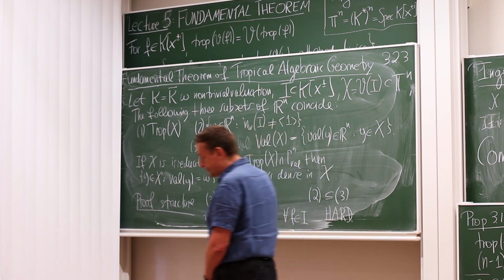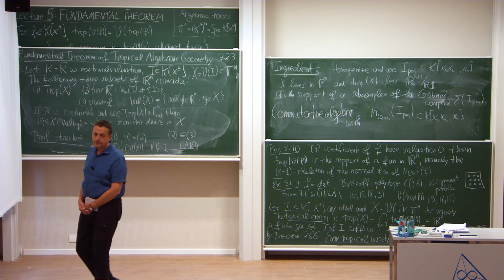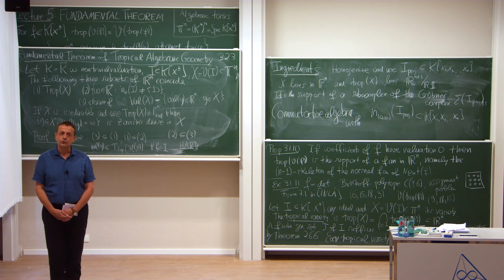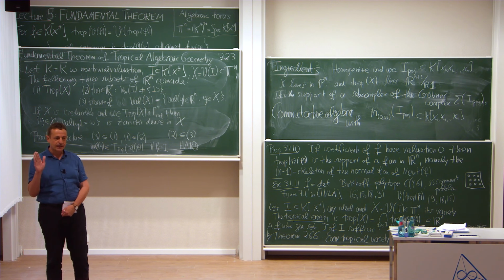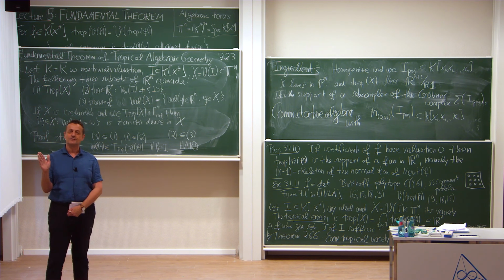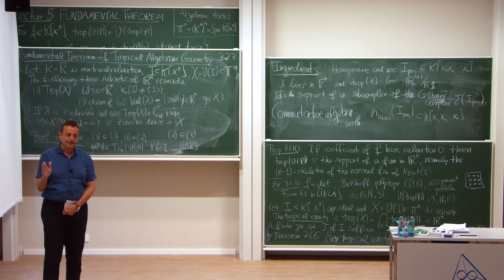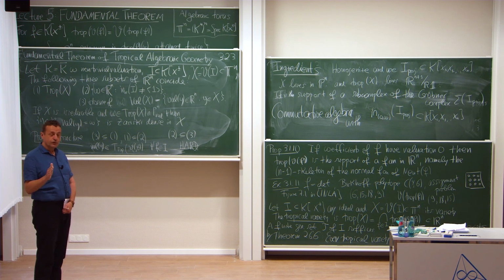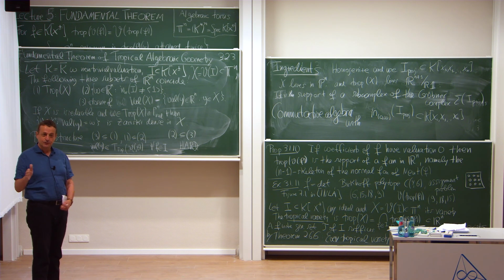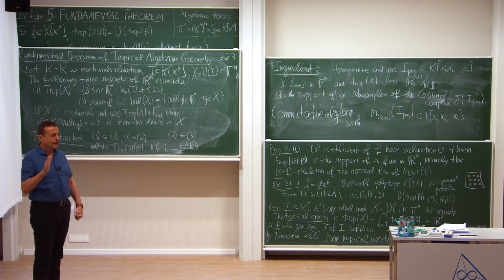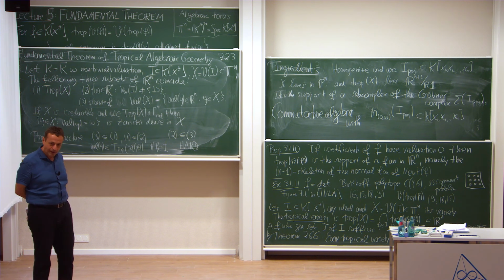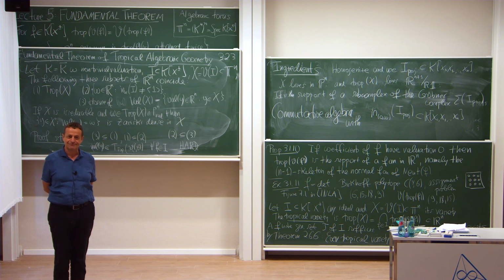Yeah, you really have to construct the point in X. So you have to have the lifting. One of the ingredients is a proof in the zero-dimensional case. So you try to reduce yourself to the zero-dimensional case. Let's just think X is a classical zero-dimensional variety. Well, first of all, it's a finite set of points. So I claim that in this case, trop X is also a finite set of points.